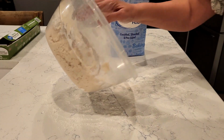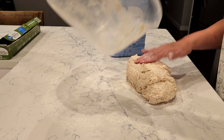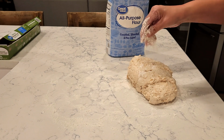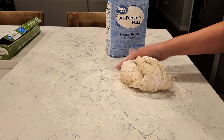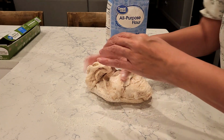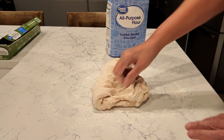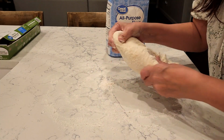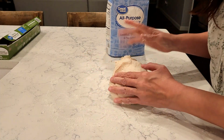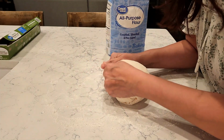So now we're gonna take it out of here. And we're gonna put a little bit more flour on top of it. And then you just want to knead it a little bit with your hands. Like I said, it's up to you. They always say that some recipes are no knead, and I feel like all bread needs to be kneaded just a little bit, but some breads you have to knead a lot, and this one is not that much.